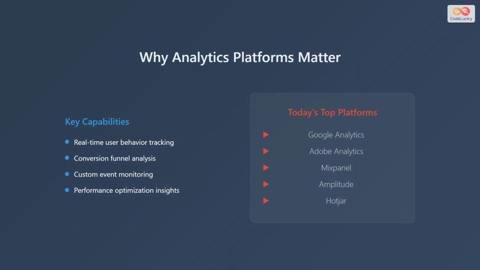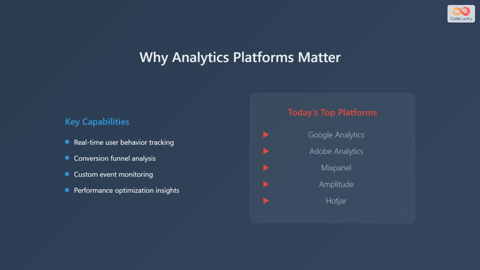Analytics platforms are essential because they offer key capabilities such as real-time user behavior tracking. This allows you to see what users are doing on your site as it happens. Conversion funnel analysis helps you understand where users are dropping off in your conversion process. Custom event monitoring enables you to track specific actions that are important to your business. And performance optimization insights provide recommendations on how to improve your website or application's performance.